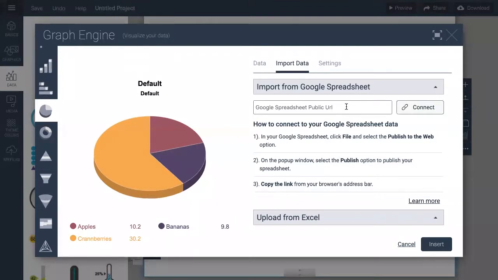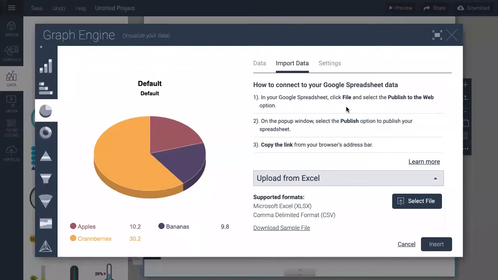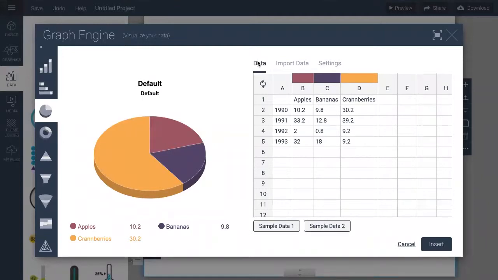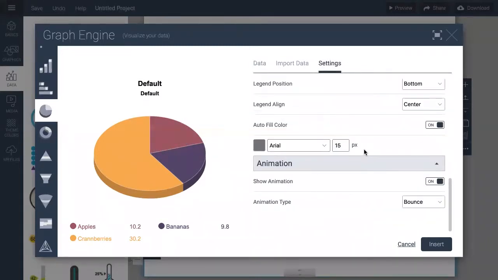What that means is that anytime the data changes in Google spreadsheet, it will automatically update your charts in Visme. Isn't that awesome? You can also upload an Excel file, or upload a CSV file and bring your data up here. One quick thing is don't bring in too much data, because it's just a simple chart. After like 30 rows or 30 columns, it's going to be too cluttered and slow. It's not going to be the most visually appealing thing. So make sure you trim your data down to the points you're trying to make, and then visualize it.